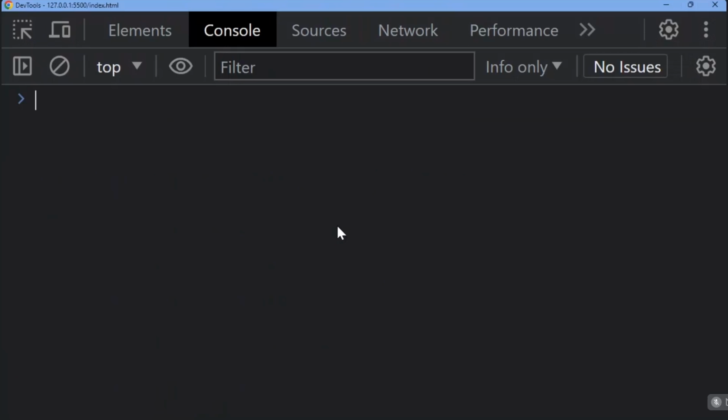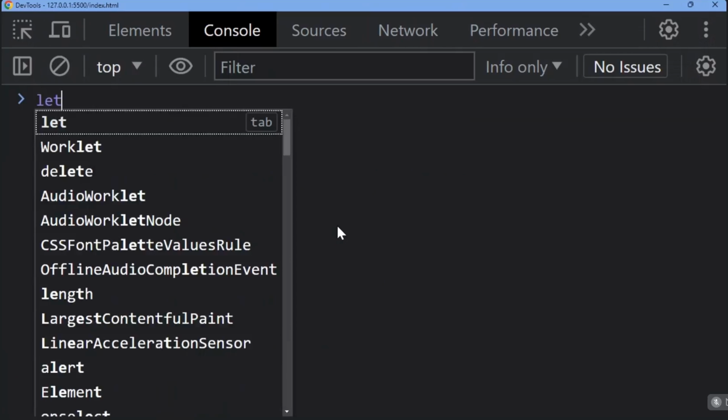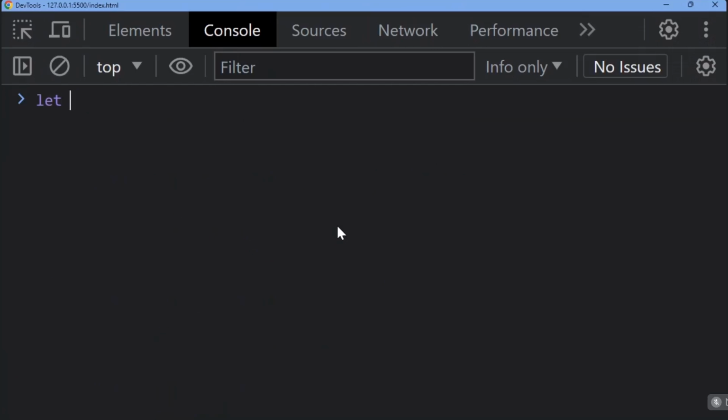Now, imagine I'm going to write a simple let pi value is equal to 3.142. All right, this is a pi value.